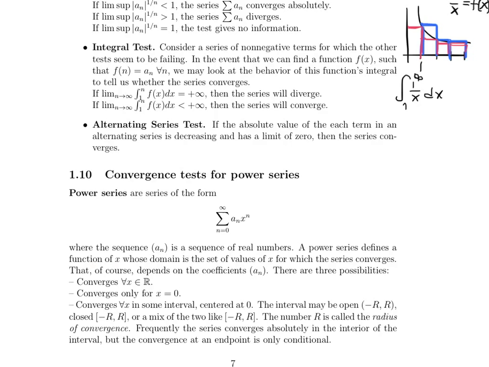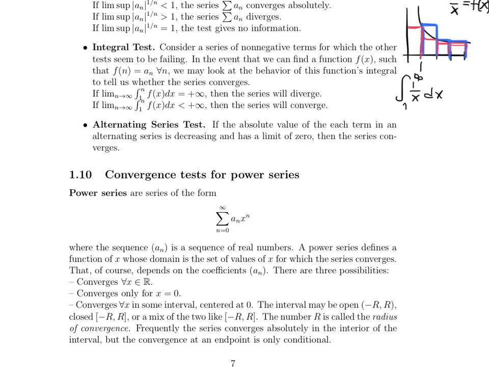Our very last topic is going to be power series. And power series are series of the following form, where we have some real number coefficient and then x raised to the nth power. So we start off with x being raised to the 0th power, so it's just going to be a real number by itself in the first term. Then the second term will have x raised to the first. The third term will have x squared. The fourth term will have x cubed.